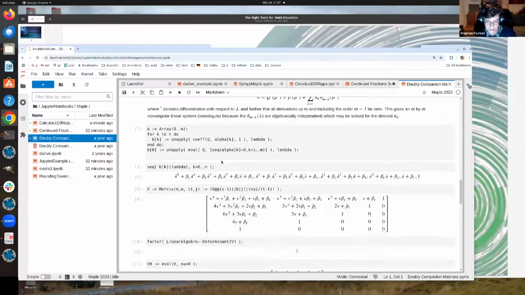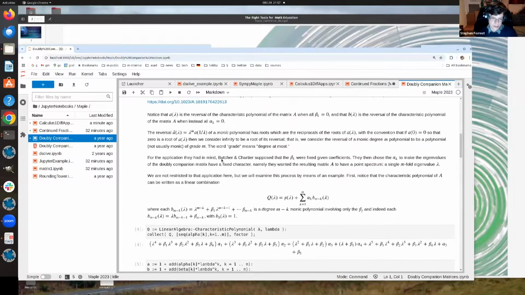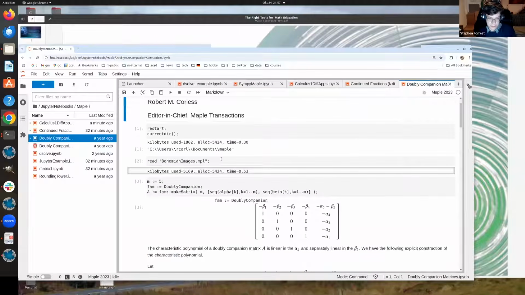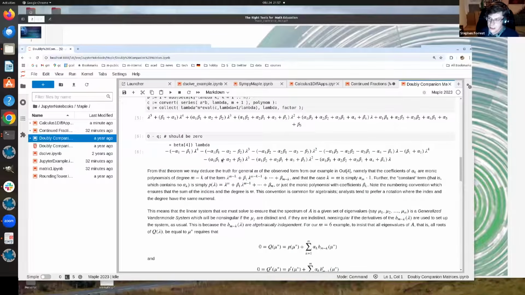Companion matrices. Again, there's not a whole lot here that Maple couldn't render almost as well, but it's still a very nice exposition and a nice presentation in a form that someone wouldn't even necessarily need Maple to view. You could view it using just Jupyter, even if you don't have a Maple license to evaluate. So that's maybe an important topic.